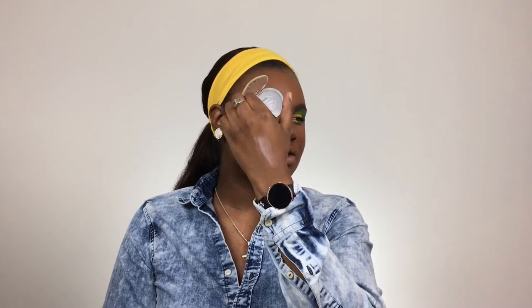Next up we have this Big Gelato Swirl Illuminator in the shade Peach Glow. I don't like this shade at all. I bought this thinking it was going to be beautiful and rose goldish, even though it says peach — and then it's just white and chalky. Why are you so white and chalky? I don't like it. But the Diamond Dust one is so pretty — it's white but iridescent purple. This one was just so, so trash.